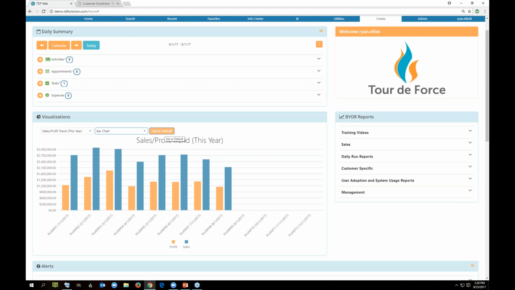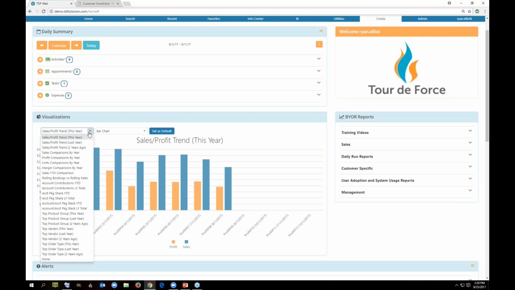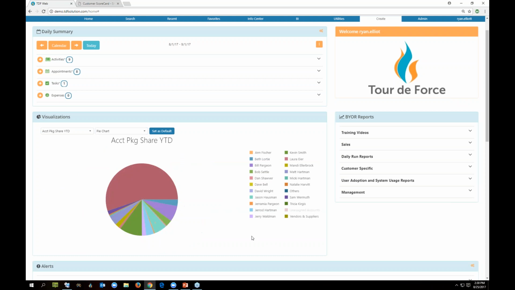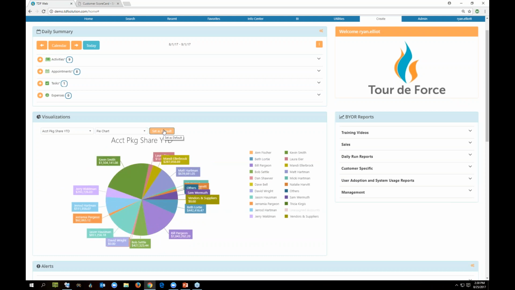Fabulous. What this drives is user adoption: the perception that I have control over what I see. Now, yes, you're controlling what displays here, but somewhere in the background, an admin has set what permission level you get. So the only data that you're going to see is based on your permissions anyway. But the perception that I can control what I see is absolutely something fabulous for user adoption. Then if you are a sales manager or an owner and you want to look at all the sales reps and you have access to that, we can certainly set it up that way too, and you can set that as your default. Next time you log in, that's what you see on your home screen.